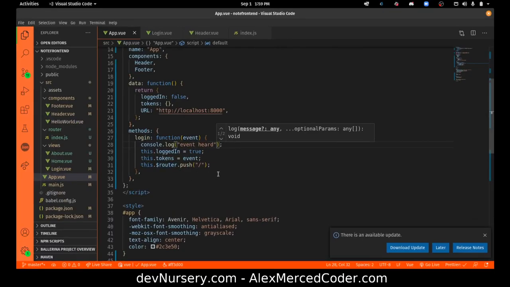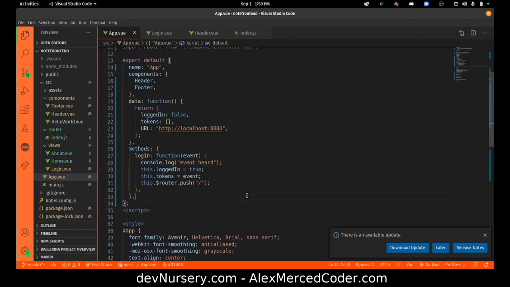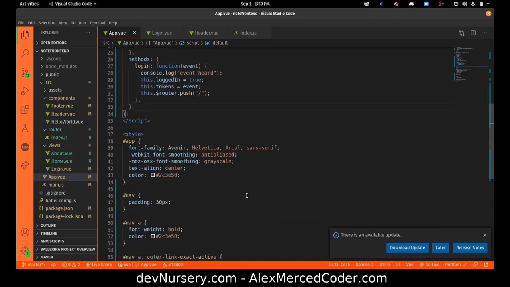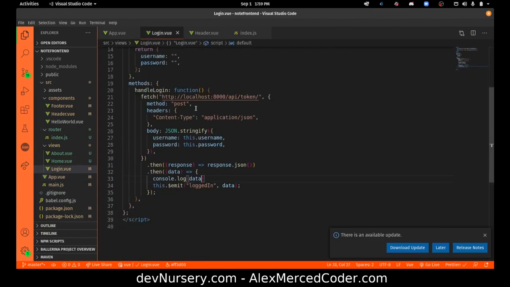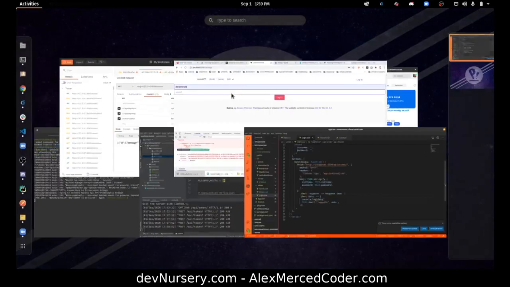Back to login. this.$emit logged in data. That technically seems to have happened.